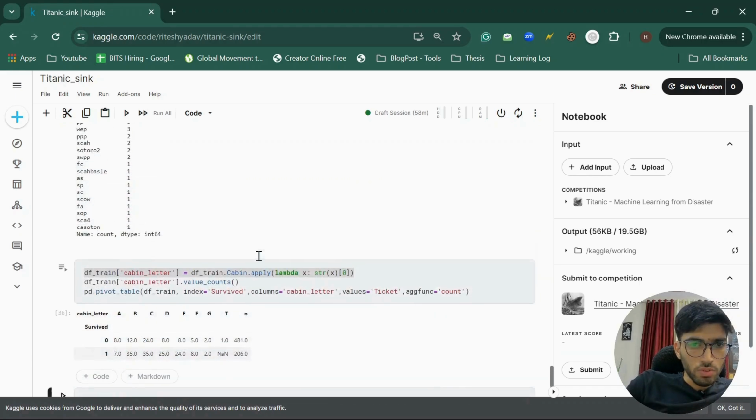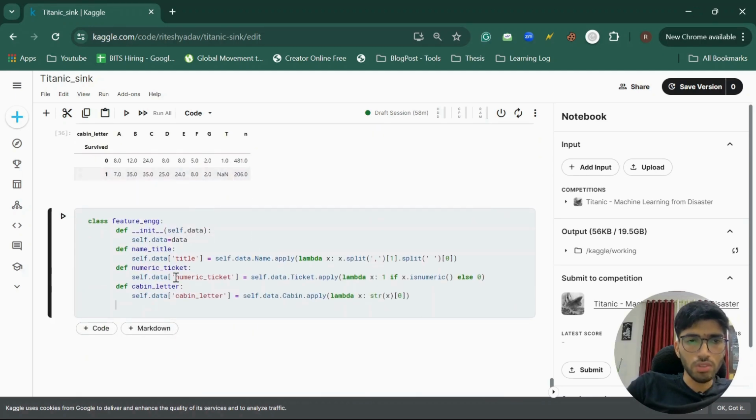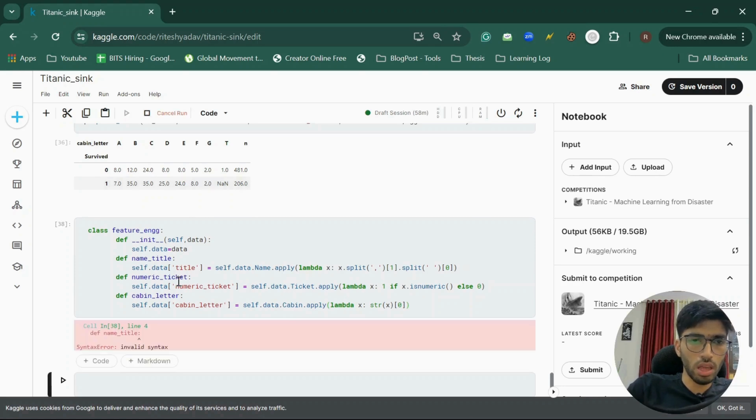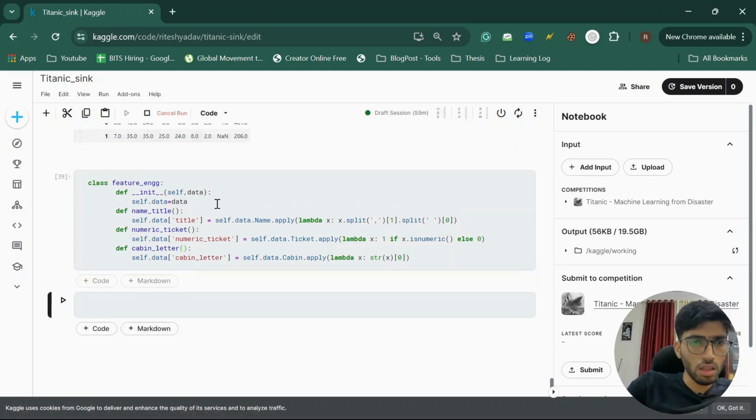I think that was all the transformations we did, in total 3 transformations, and this is our class for that. Okay, it says invalid syntax for name title. Oh, I just have to put the brackets on each of the functions. Sorry for that. Okay, so now we have our class created.